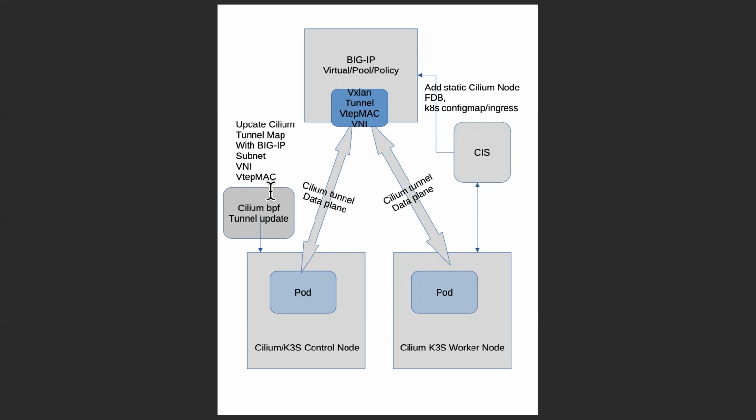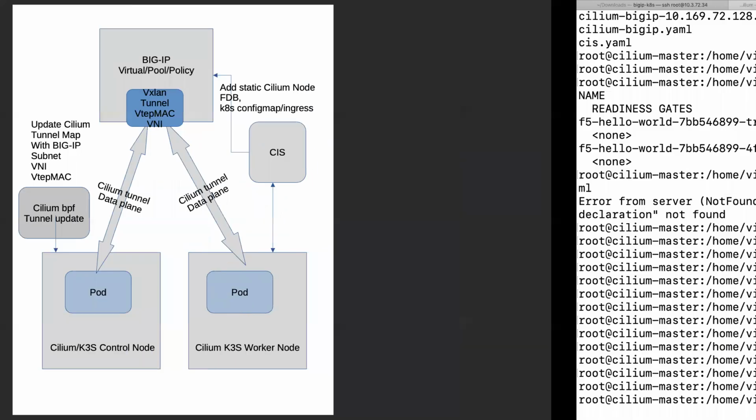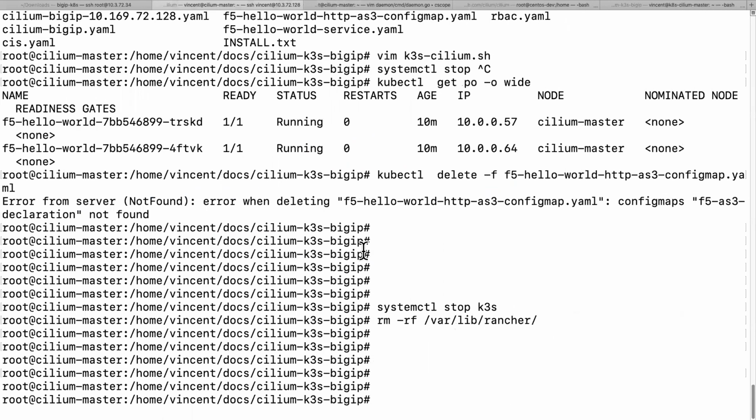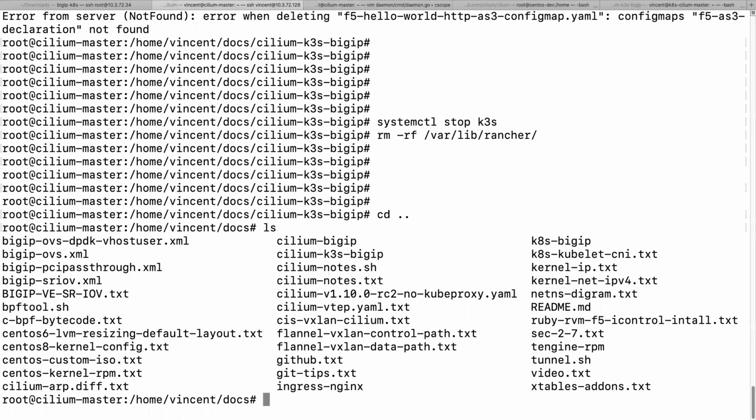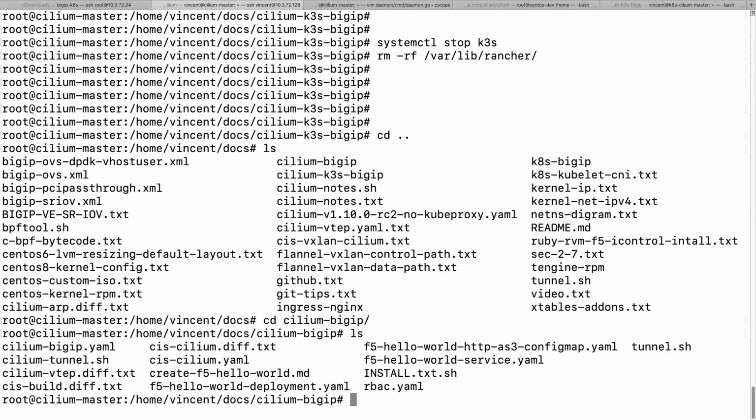And previously, I used the bpftool to update the Cilium BPF tunnel map, which is kind of hacky. And yeah, I can show you. So here, previously, I used the bpftool.